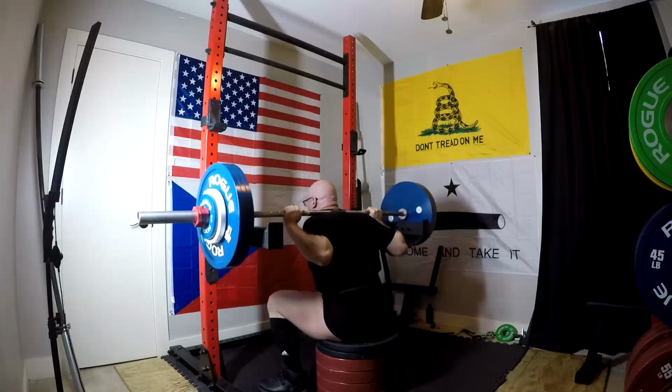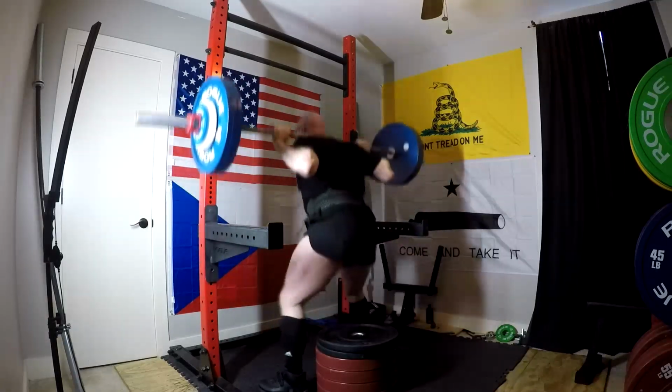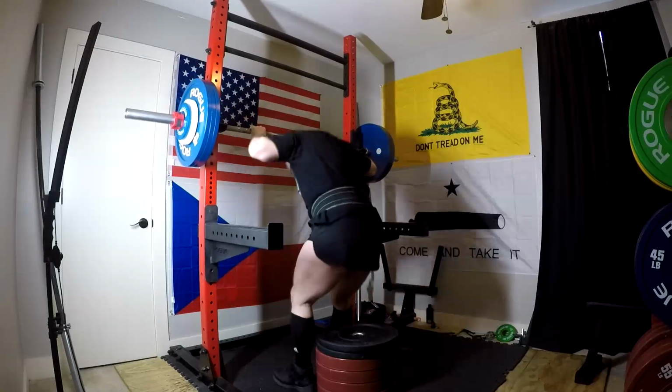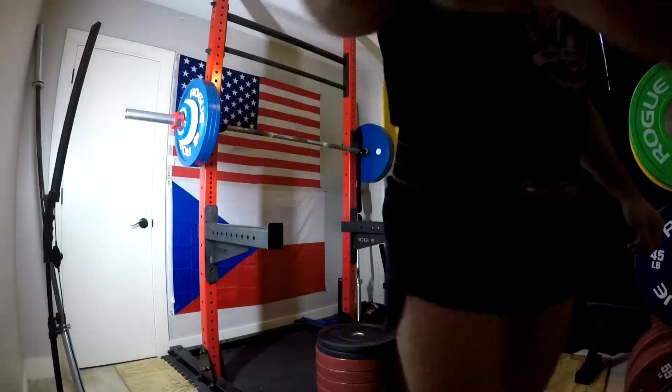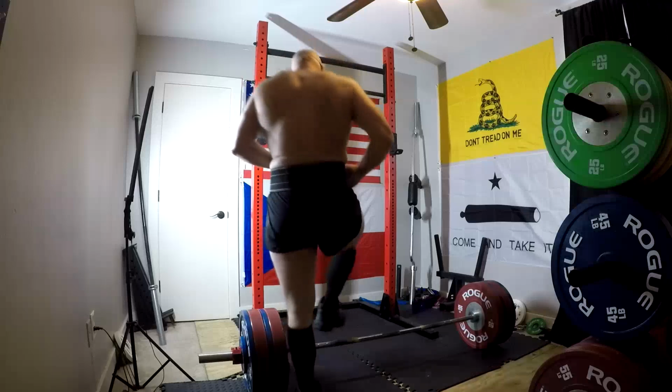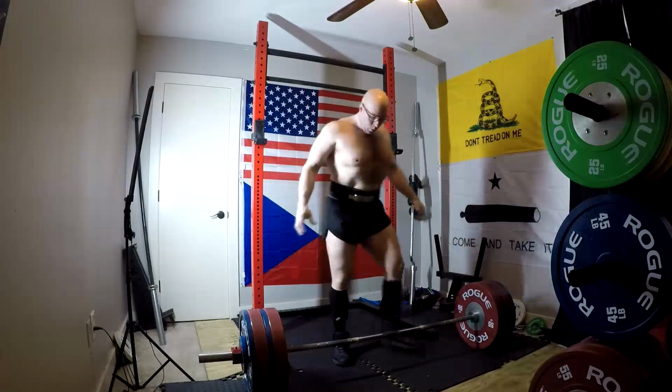Now, it should be obvious that that's a lightweight. It's dynamic work, right? We're looking for compensatory acceleration, trying to be as explosive as possible. So I got 12 sets today. 12 sets. Then we went over to deadlifts. Sumo pulls for speed, and I'm going to do these shirtless for a while.